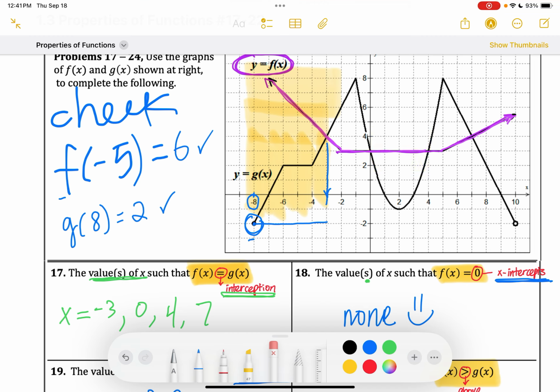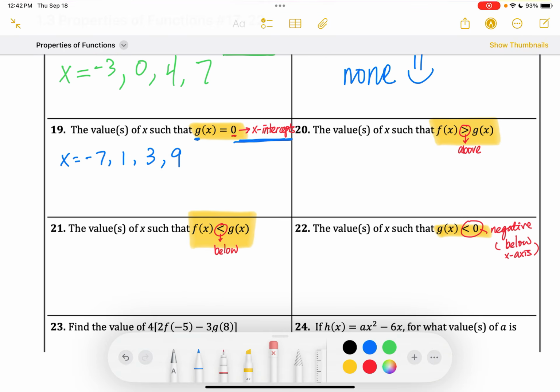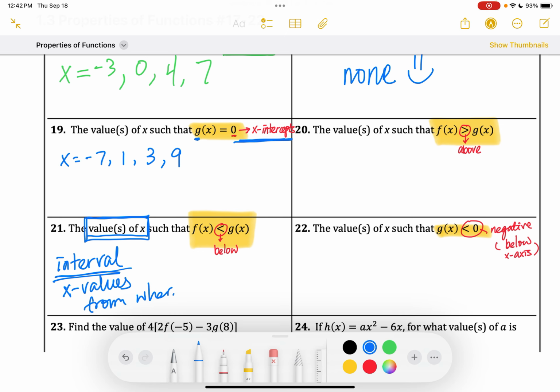What you see is what you got. Some of you will say that now you get better on the picture. Yes, indeed, practice makes better, okay? Here we go. Find a value of x. Now again, we talk about that if the x value is more than one, you can give me an answer as the interval. Okay, now what does the interval mean? That will be my x value, aka from where to where.